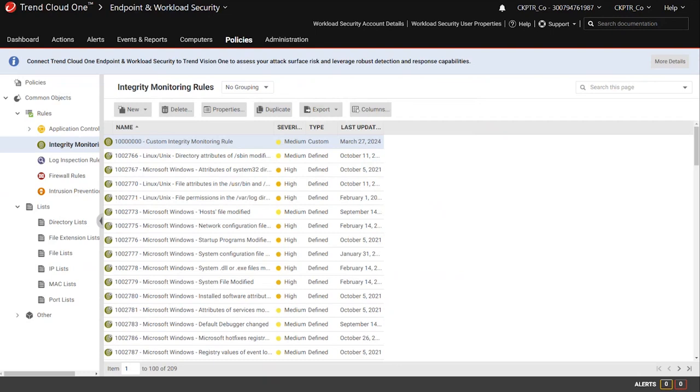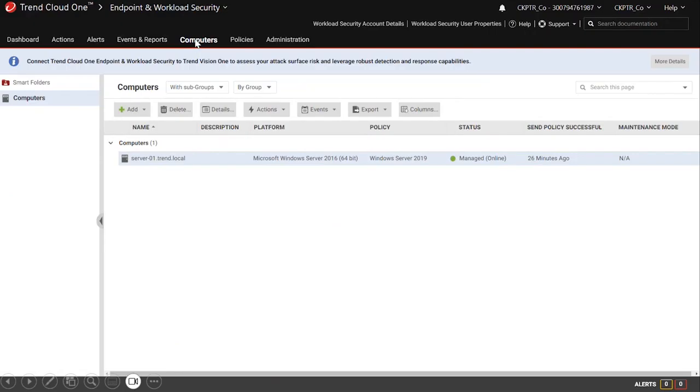Now, let's review the list of computers that are currently protected by Cloud One. We'll click on the Computers menu located on the upper portion of the screen. In this example, I need to deactivate a list of computers. However, before doing so, it's important to select a subset of computers for a pilot project to evaluate Vision One. Let's say we are currently protecting 1,000 computers in this organization. For our pilot, I've chosen 10 computers to deactivate and assess how well Vision One integrates and performs.